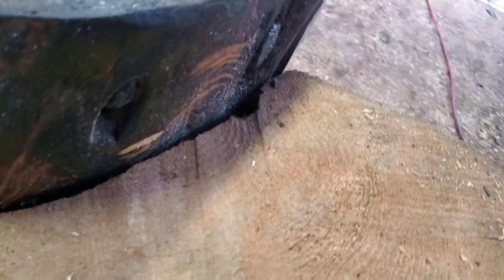But anyways, now I'm going to clean the top of this off, make it flat, and burn the hell out of it. Burn the hell out of the edges.